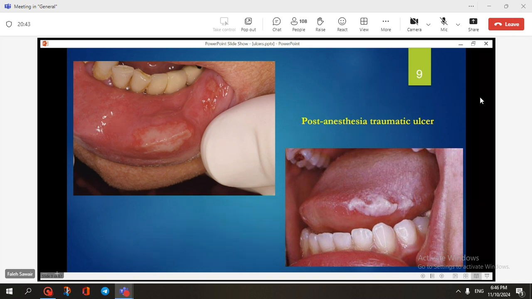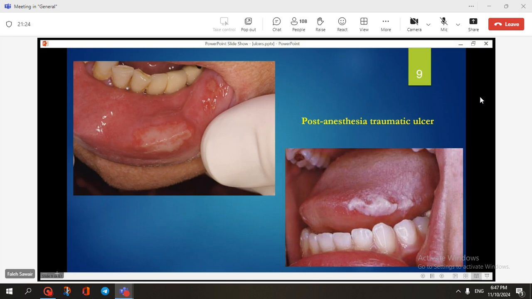Here, sometimes ulcers can result after block anesthesia. If you do block anesthesia to patients to do restorations in the mandible and the lower teeth, sometimes, particularly in young patients, after you finish the procedure, the patient will have anesthesia of the lower lip, so they don't feel anything in the lower lip, and sometimes they do trauma to their lower lip because they have no other sensation.